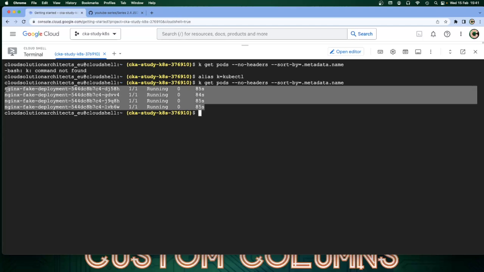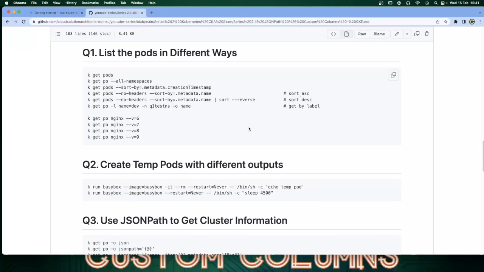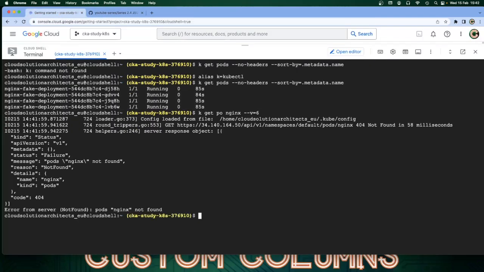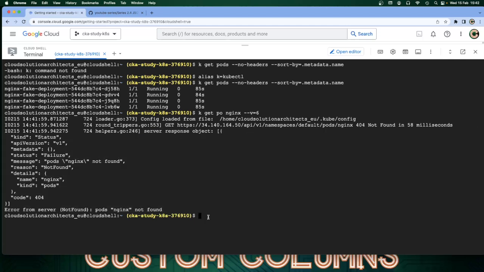Okay, so those are simple, basic commands that you can run to sort ascending or descending, but you can also get your pod verbose level debugging here. Imagine I had some issue with this Nginx pod. Right now I don't have an Nginx pod, but imagine I did, and I could see other information come back regarding that pod.